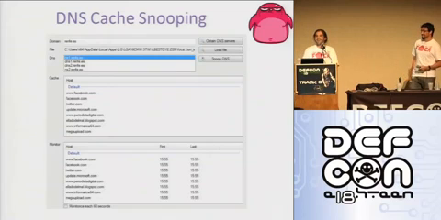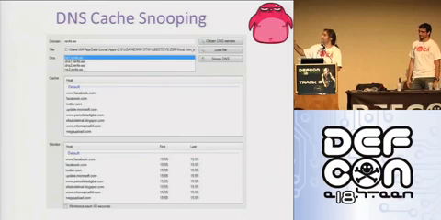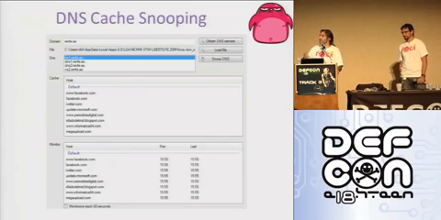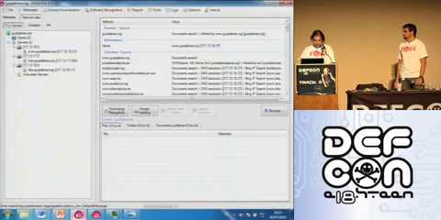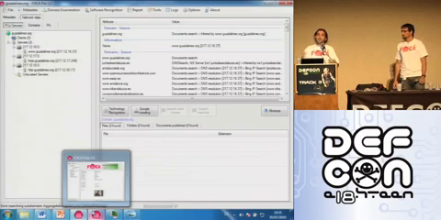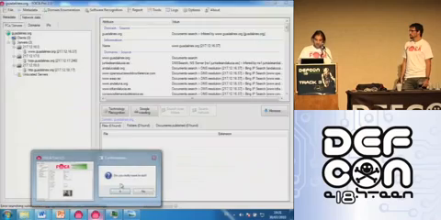This is yours. Another tool that is added to FOCA is DNS cache snooping. The idea is just to discover where the internal users are browsing to. What FOCA does is connect to the internal DNS and set the query to no recurse. That means that this DNS is going to respond only if the domain name is in the cache. So we are going to try a big list of domains, and we are able to know if that domain is in the cache or not. So you can do it along a day, and in the end you are able to discover what the users are doing in the company.